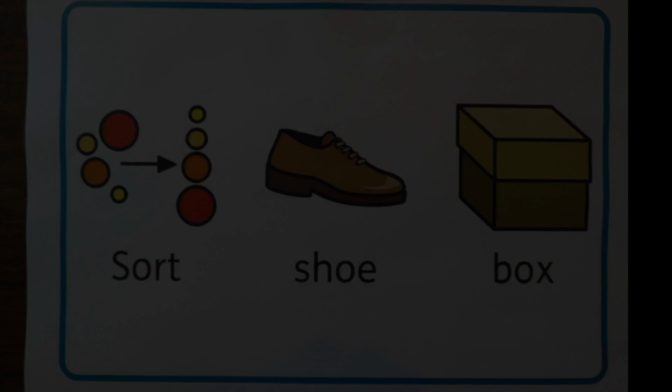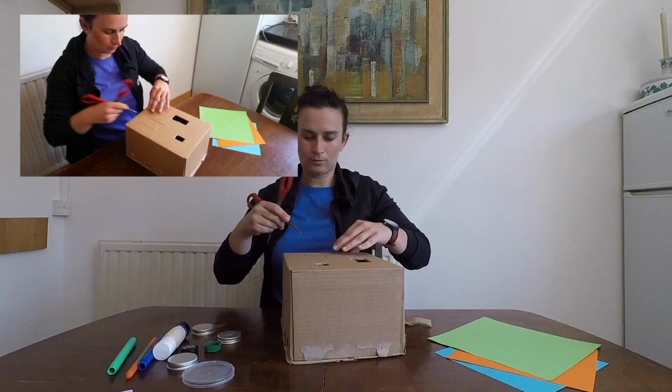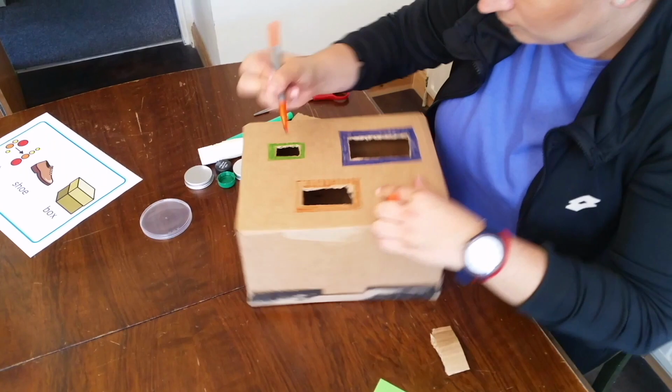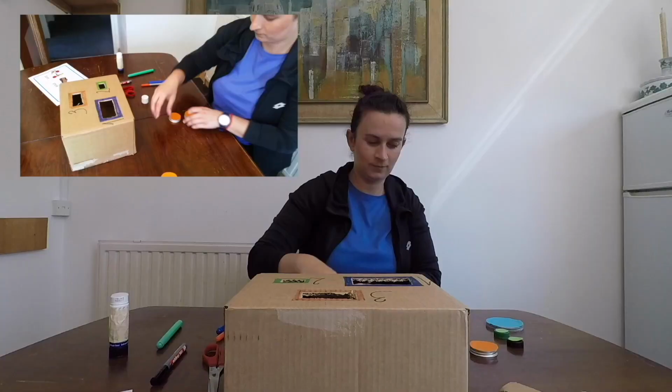So, shoebox. This time you need shoebox or any box, different size of lids, markers, colored paper, glue, and scissors. Ask your parents to help you to cut different size of holes for each group of lids. Use different markers to draw a frames around the holes. Cover lids with different colors of paper and try to sort them.